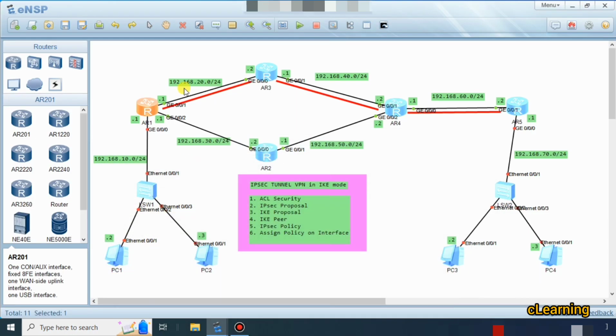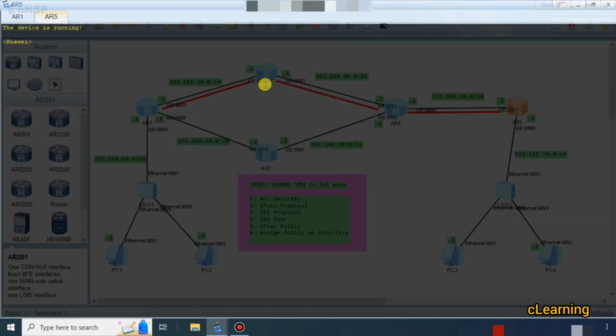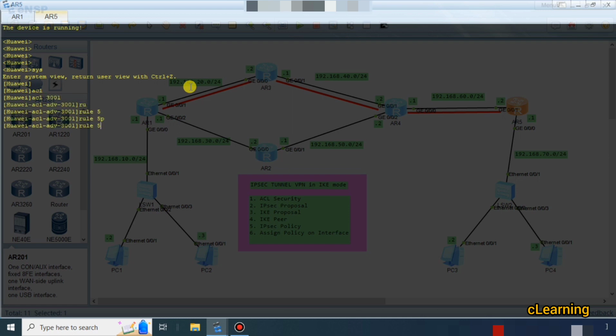So now let's create this ACL on the other side as well. System view, ACL 3001, rule 5 permit IP source.